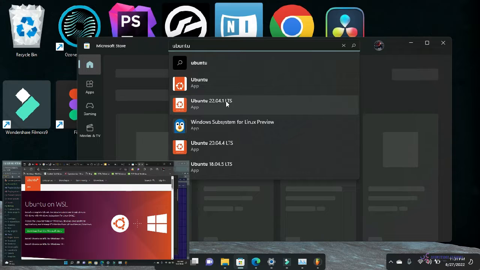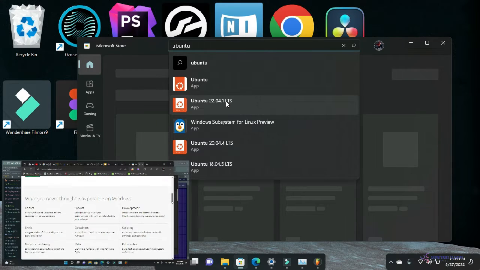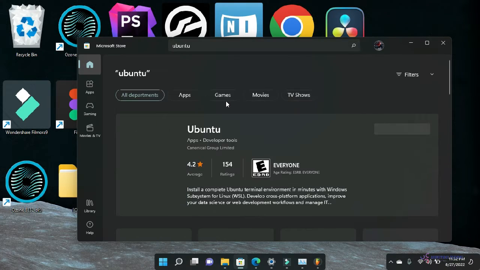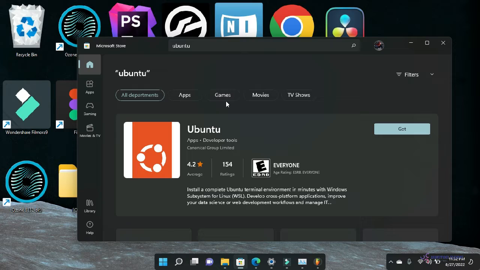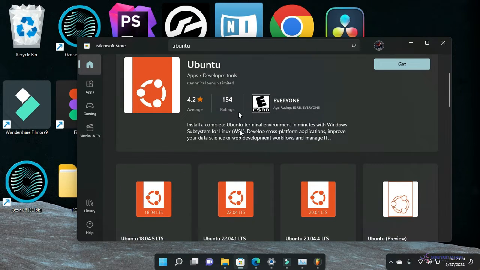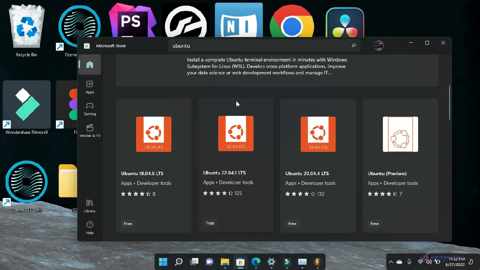Everything I'm doing here, I can do straight from the terminal, but the reason I'm using this is because I haven't really shown you guys how to use the terminal. So I'm using this graphical user interface to show you.